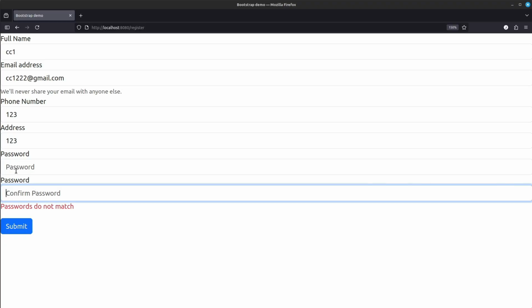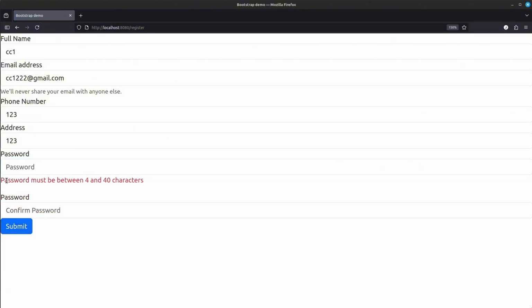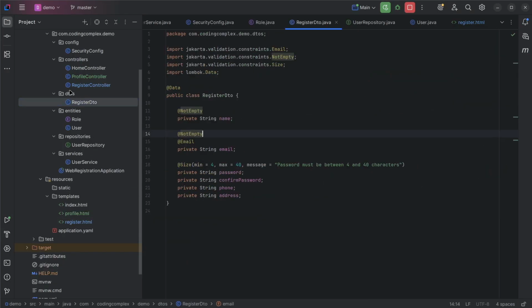But if we add, for example, this password with a length of 3, click submit, we get password must be between 4 and 40 characters. Now this message comes from the registerDTO that we created and this is the message that it returned. So you can also add messages in here.